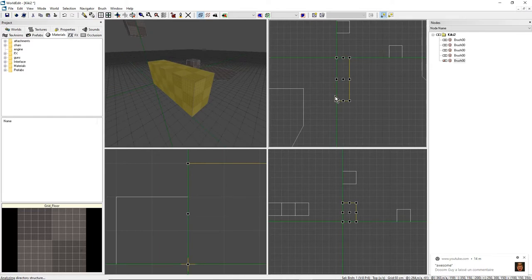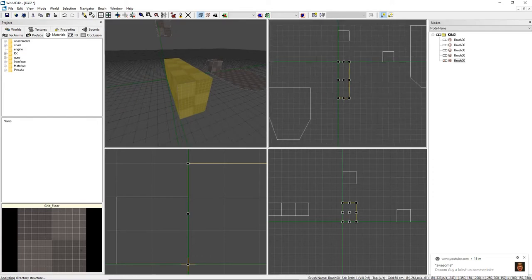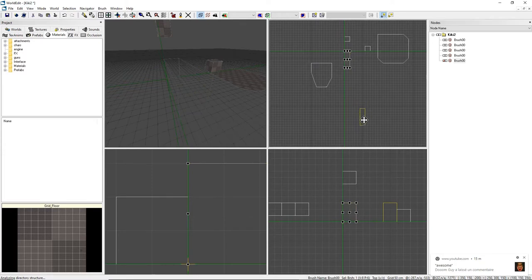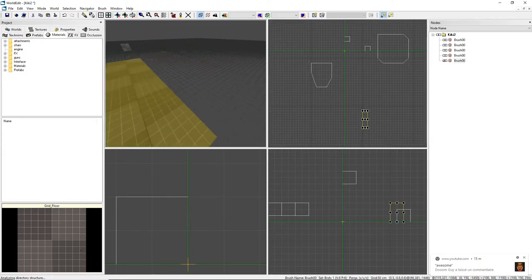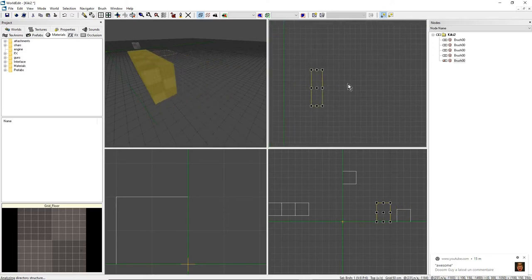Now the next thing is, I forgot one thing. I forgot to talk about how to do a symmetry or a mirror of the selection we have. So how to do that? The first thing is I will move that to a more free space, like here, by dragging, just as we saw, or by using the arrow keys to move.